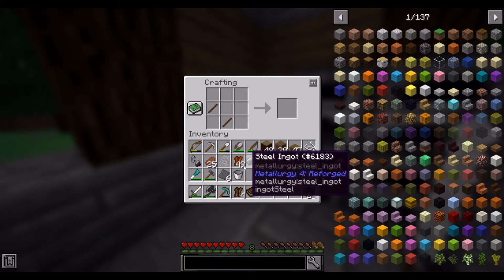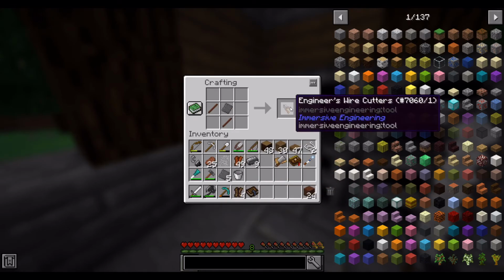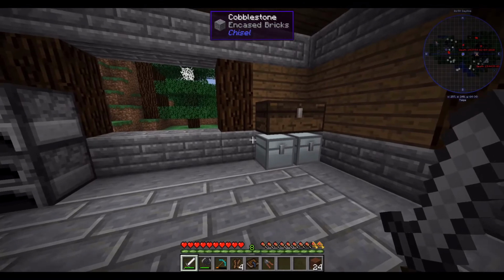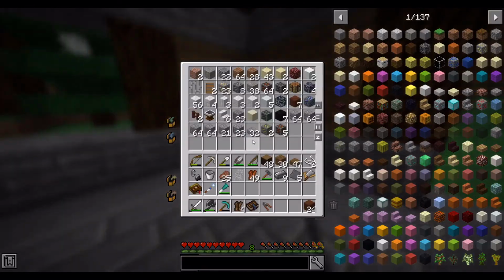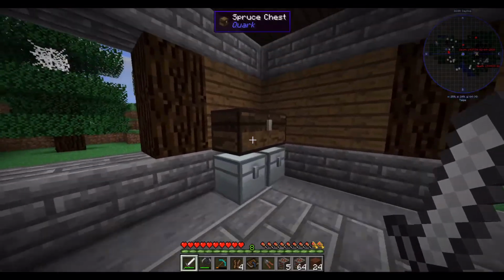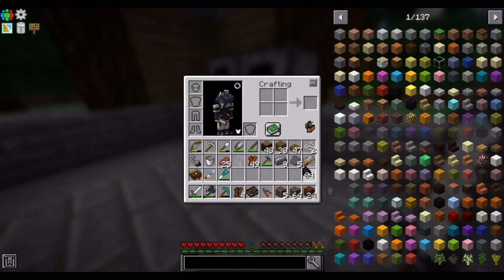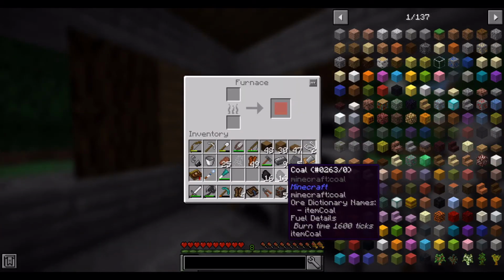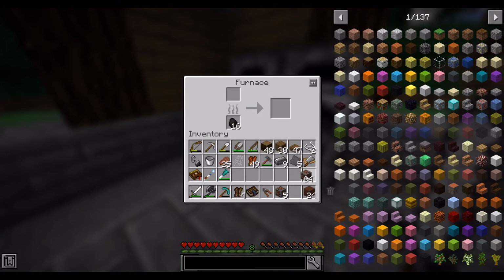So we want to make an engineer's wire cutters because that will allow us to start making some actual, better things like cables and things like that. I also collected a bit more copper over the break, because copper is going to be very important in making cables. So let's smelt some of that up quick.